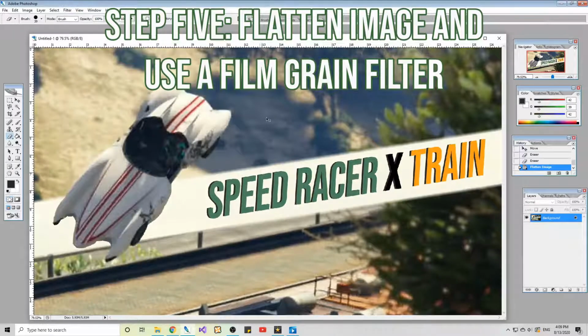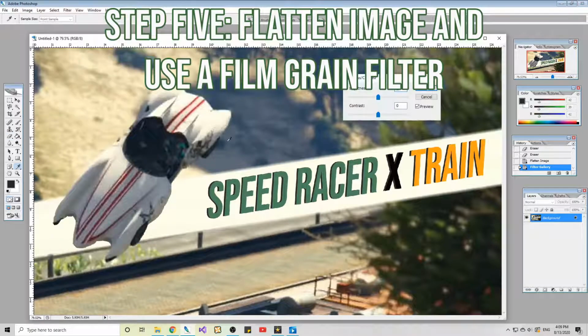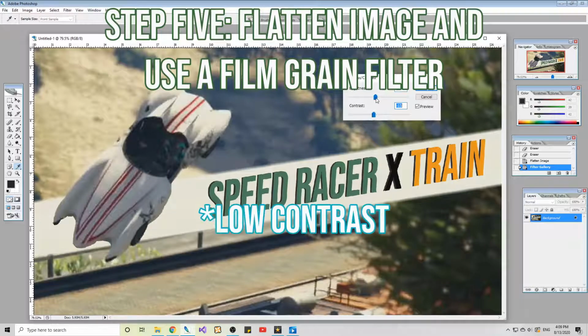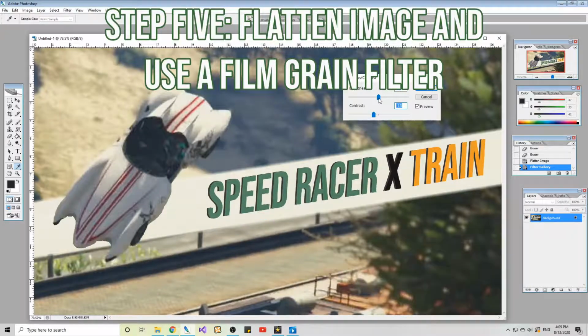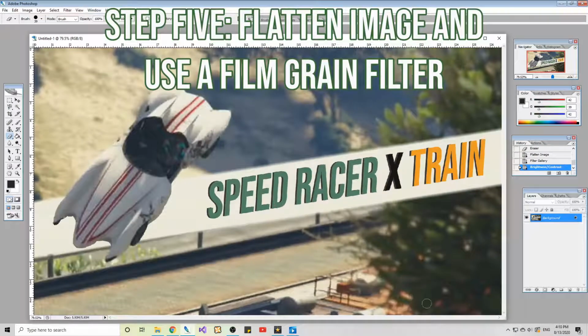I'm going to kind of go back and forth. This is no film grain, no film grain, film grain. It does like to brighten up the image. So then you do image adjustments, and then I usually do brightness and contrast. And then that's kind of how I get a bit of a high contrast. Something like that. I like that. I like the colors. Kind of gives me a 70s sort of vibe, and that's something I dig. But this is the subtitle, and the real video will have a different title.